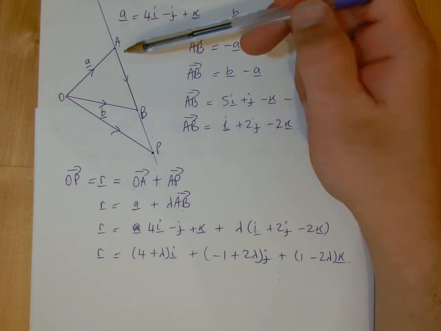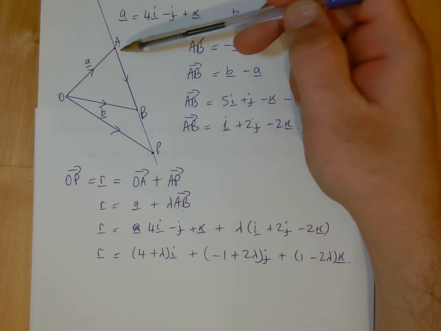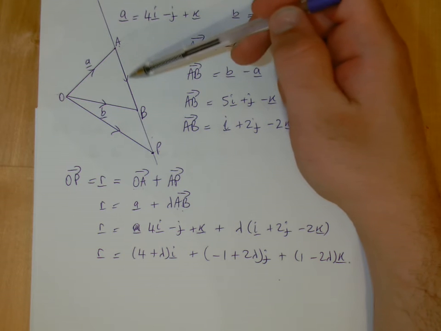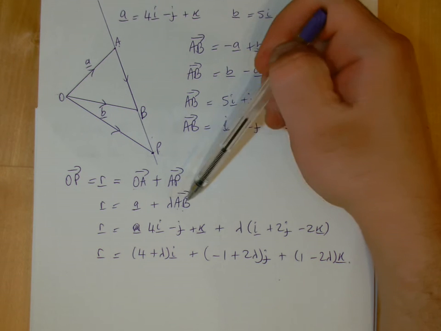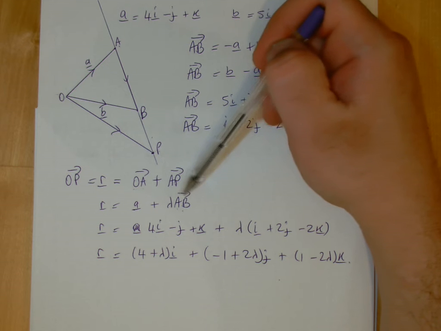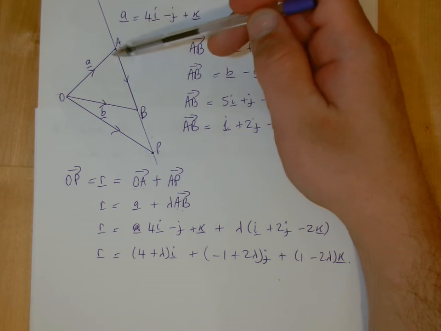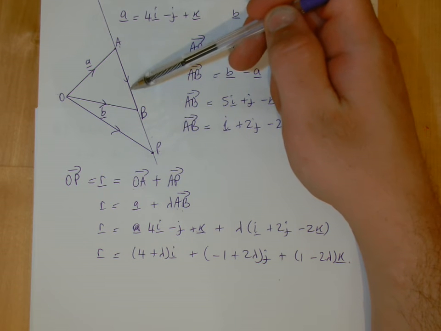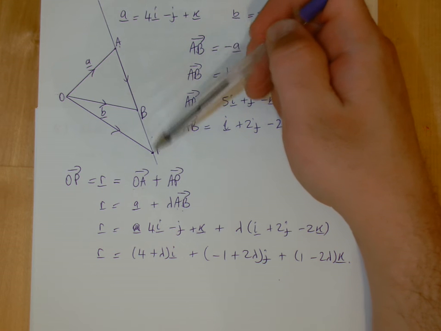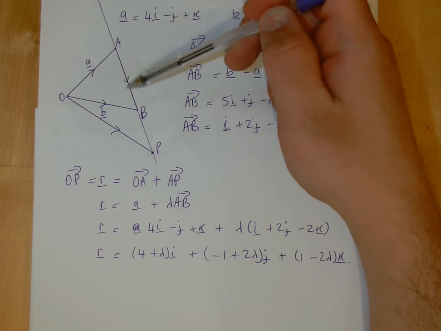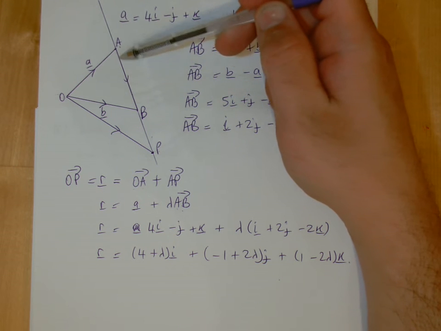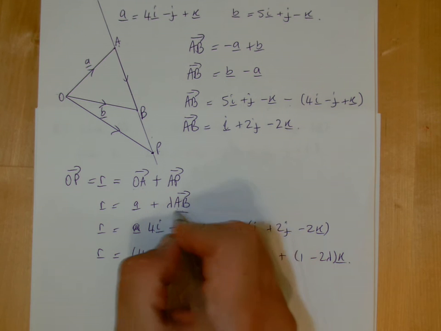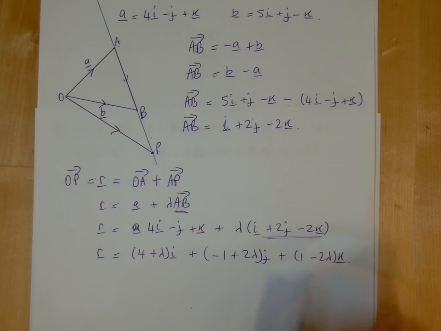But what defines my direction, what defines where I'm going, is this vector AB. So what I've got here next to the lambda actually tells me the direction of this vector. I'm going along in that direction, A to B. I might be going further than B, or I might be going less than B, stopping here, but in my diagram here, I'm going further than B. But the point is, I'm going along the direction. This is my direction of that vector AB. So this thing after the lambda tells you the direction of the vector.